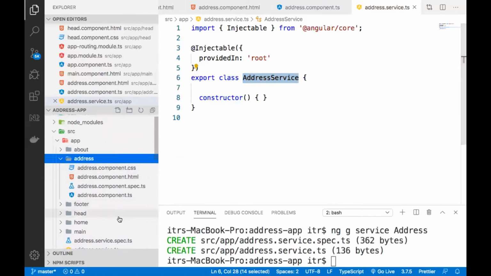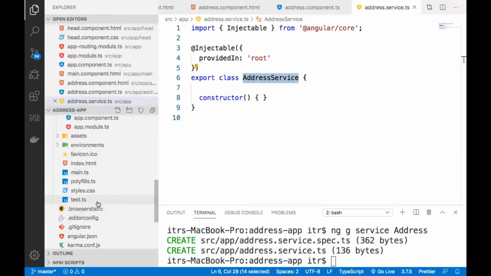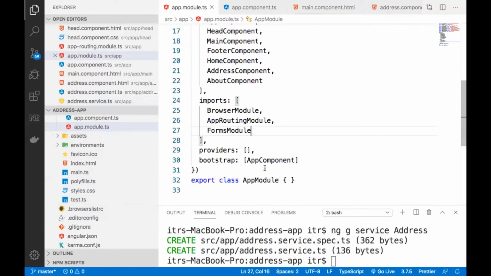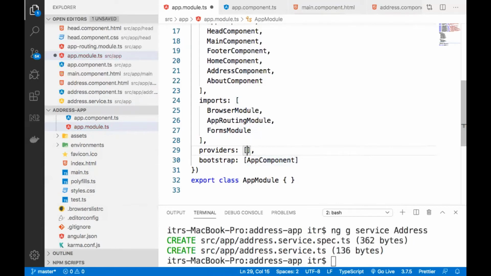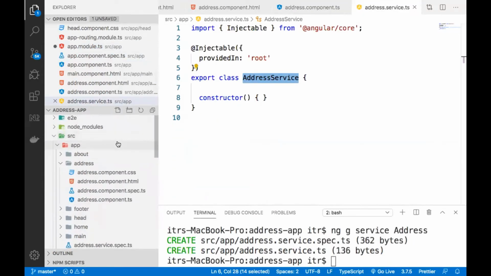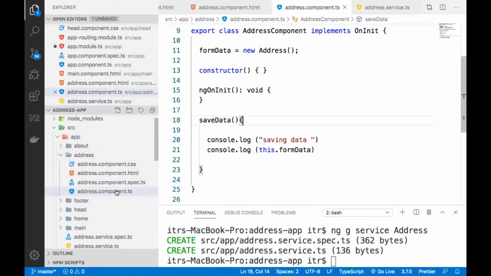One more thing is that if you create an injectable service here, we can add that in the providers. Address service. Next, we are going to inject that in our address component.